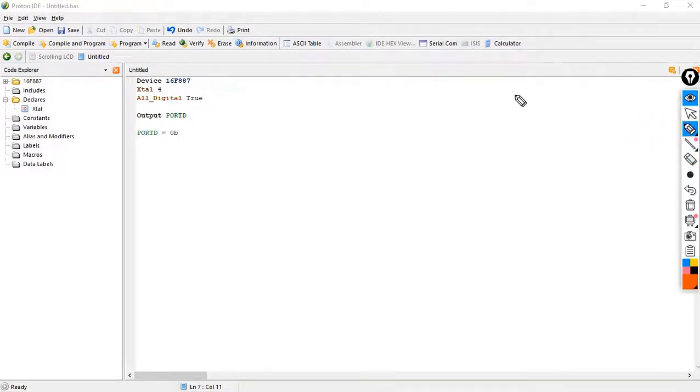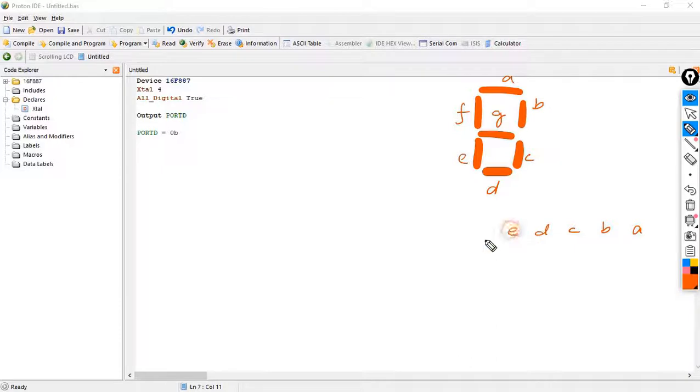Draw the 7 segment on paper like this. Then write their names A, B, C, D, E, F, G as we saw previously. Now let's draw a table. Now remember one thing, write it in reverse order from right to left. ABC from right to left. Okay, to write 0 we will turn off G and all other pins will be on. It will write 0. Okay, 0B1111 and save it.